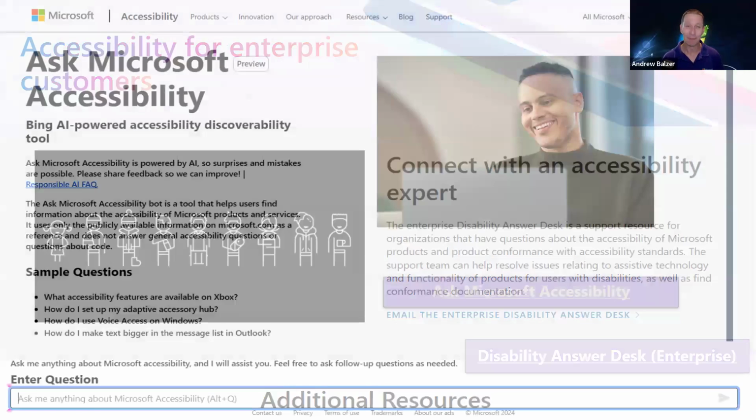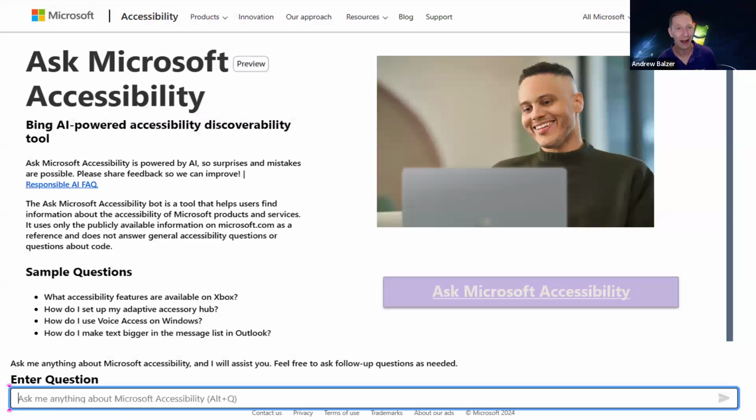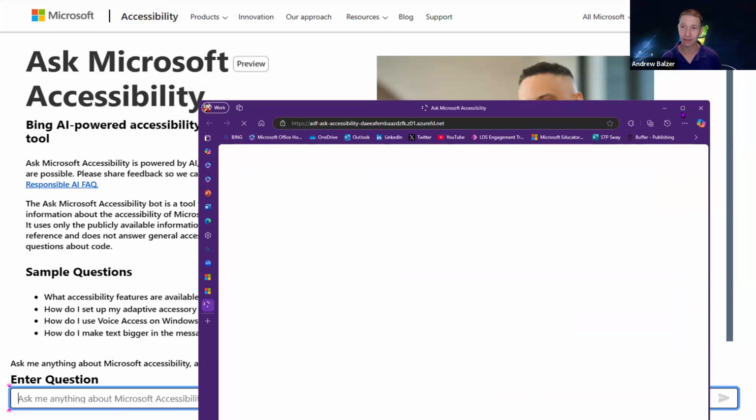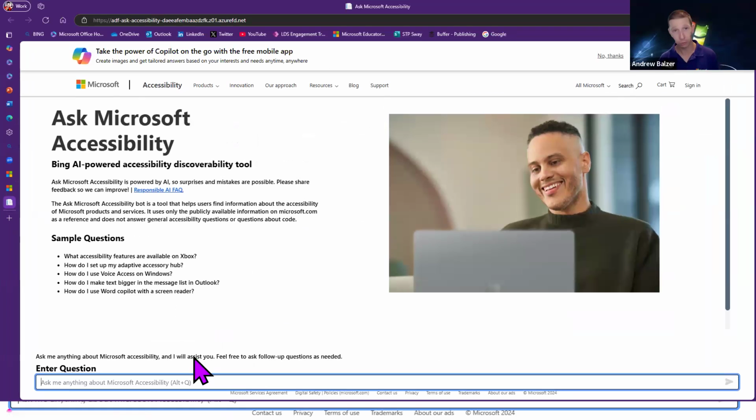Moving on screen now, I have the Ask Microsoft Accessibility website. Now, this is an AI accessibility bot that we have built that will provide you resources based on your topic of choice. So, how do I use Dictate?